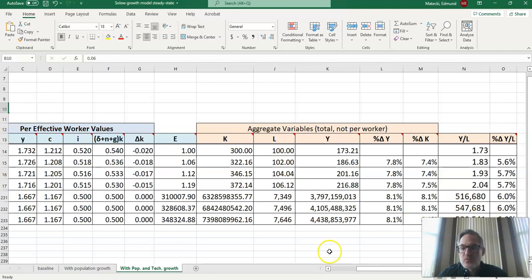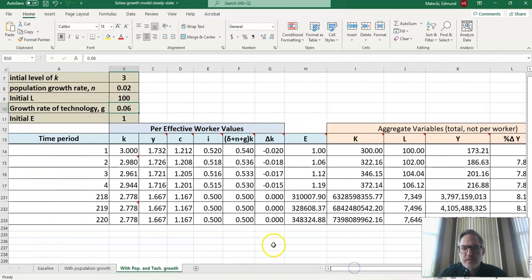So even though we have a bigger economy, each individual person is about the same well-off materially. Once we increase the population, we just essentially have a bigger economy, but the status of each individual within that economy has not changed.